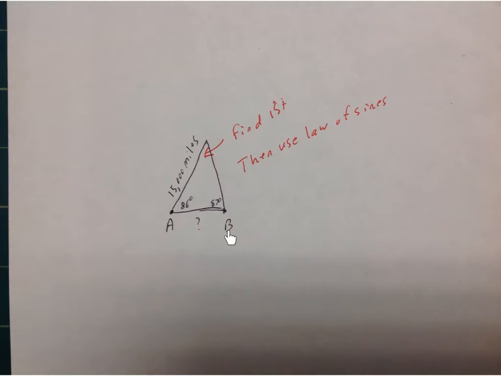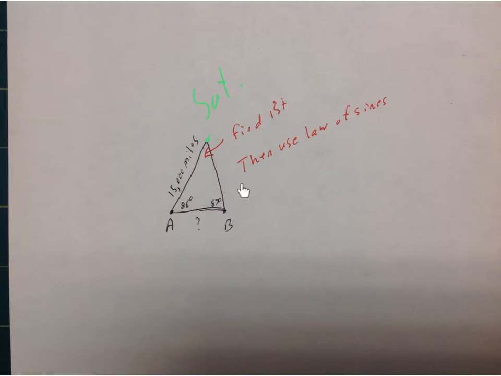You have two towns, a town A and a town B. Then up here you have a satellite. I didn't label that, but there's a satellite up here, and they say the satellite's between the two cities. And they say the angle of elevation from town A is 86 degrees, the angle of elevation from B is 87 degrees. The distance from town A to the satellite is 15,000 miles. And they asked you how far apart are the two cities, A and B.